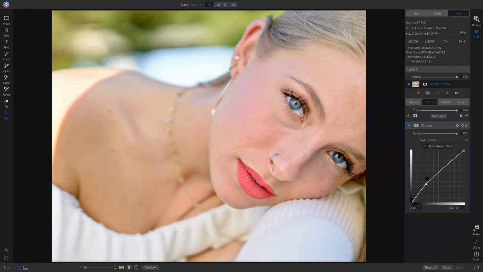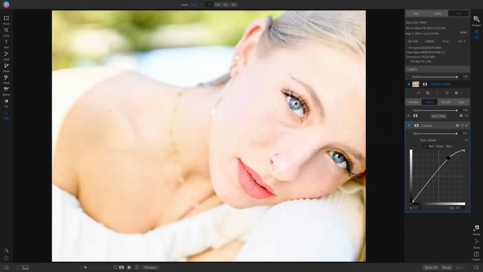And then you can just pull up or down on your tone curve to give the look that you want. Well, for this photo, we want sort of an airy, light, maybe even a tad overexposed shot. So let's just grab our midtones, and I'm going to pull up on them quite a bit. Maybe about right there. Just to bring in some nice highlights and midtones into the photo.